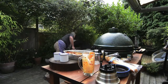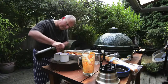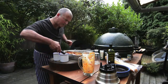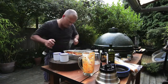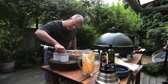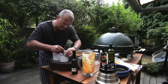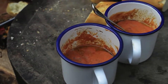Finish off with a little bit of olive oil, a little bit of Worcester sauce, and a touch of aged balsamic, just a couple of drops. Mix. There you go. Soup to start. There she is.